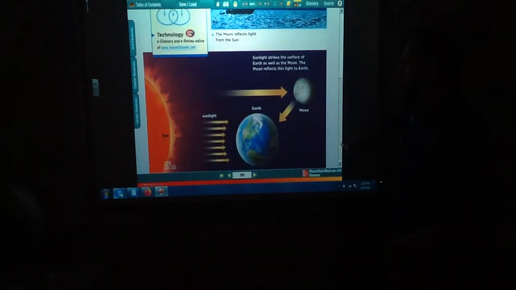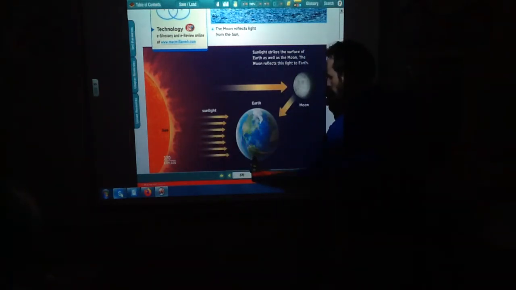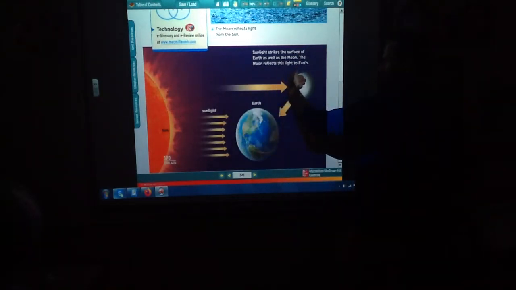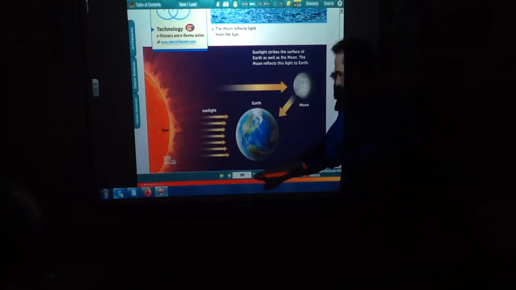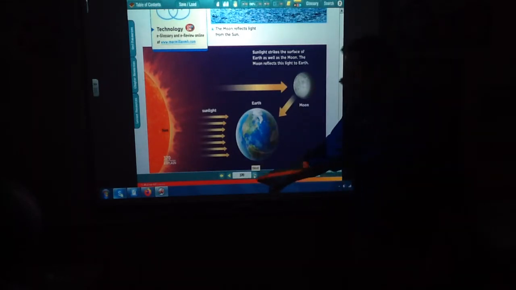And here's the diagram of that. Now obviously the Earth is much smaller than that compared to the sun, and the moon is a little bit smaller than that compared to Earth, but what they're showing you is that the sunlight is hitting this half of the Earth. Over on this half where it's nighttime, the sunlight that's coming from up at this angle hits the moon, and it's being reflected in all different angles, but some of that sunlight is being reflected back to Earth, and that's why we have moonlight.